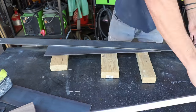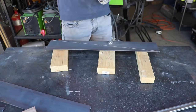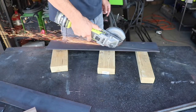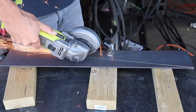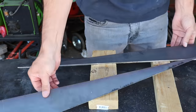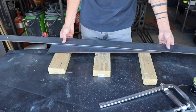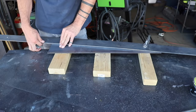I started by cutting very lightly into the steel just to establish a nice straight groove, then I removed the straight edge and cut all the way through. The angle grinder has become my absolute favorite tool. Not only can you cut with it, you can also sand and even power carve. It's so versatile that I actually keep about three or four around just so I don't have to switch out different blades or attachments.